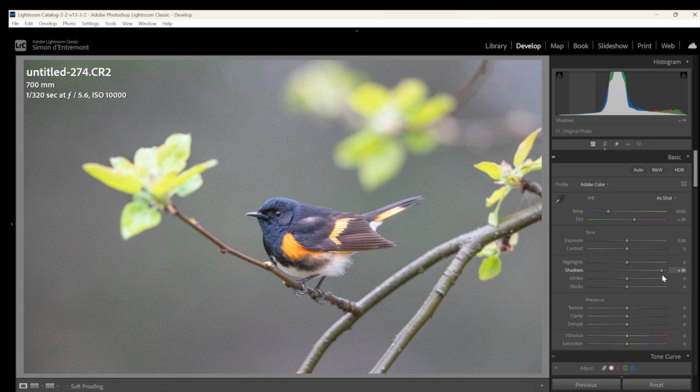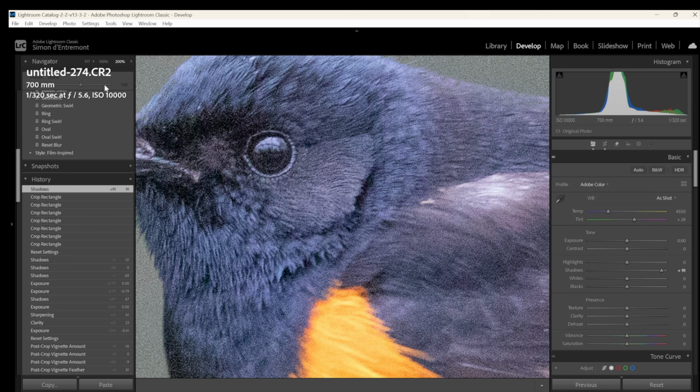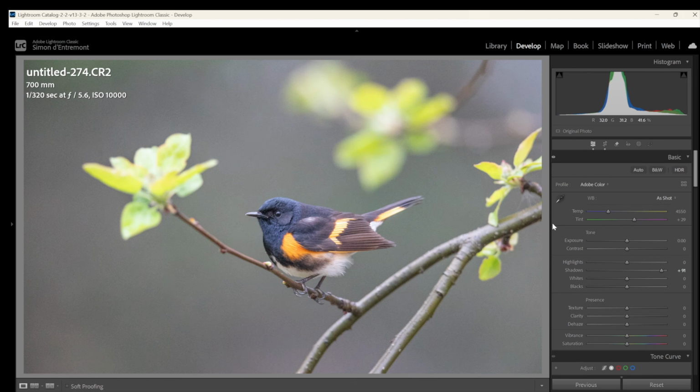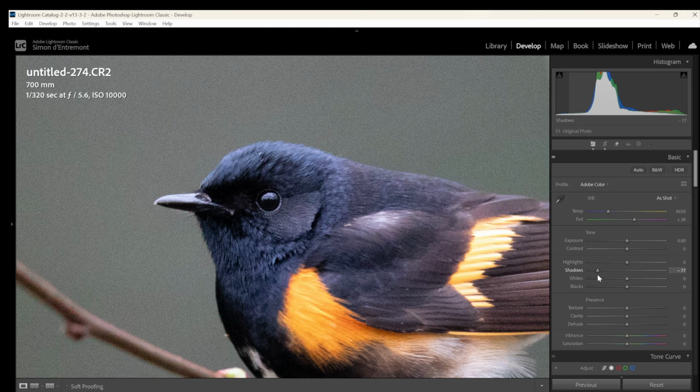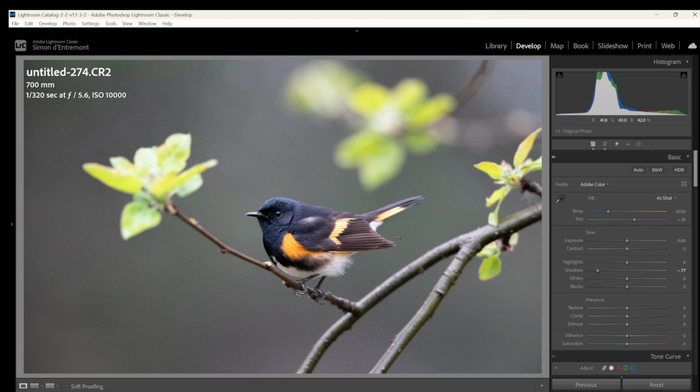Two, I see people making the noise worse by raising the shadows in their processing. Dark areas are actually noisier than bright areas in the very same photo. Why? Fewer photons. So because the dark areas had less light, they're noisier. When you raise your shadows in your processing, you're actually showing off the more noise. The solution? Keep it dark. Don't raise these shadows and look for a processing strategy that looks good with darker shadows maybe. A dark and moody processing technique, or maybe a contrasty look with bright lights and dark darks.